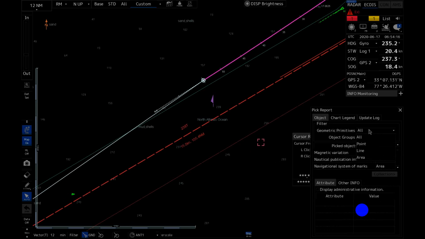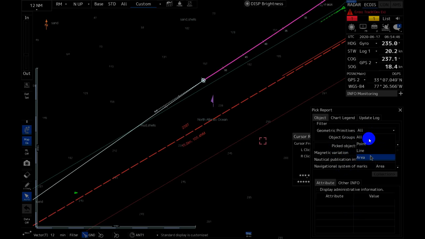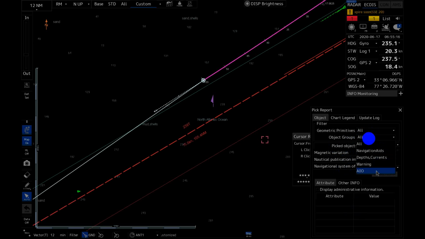Objects. Here you can select which type of object you want to see. In case you have a lot of data here, you can sort out exactly what you want to see. Point, line, area, object group: navigate, depth, currents, warning, AIO.